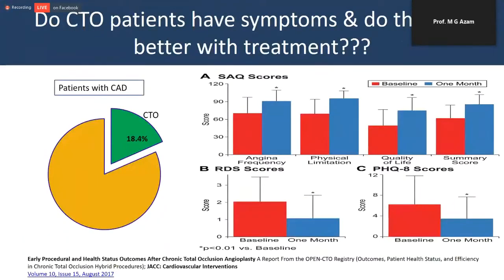But actually, in our daily practice, around 20% of patients have a CTO. If we open a CTO, what does it mean? What does it help us? If you look at the open CTO registry, it improves our quality of life. According to the results, if you open the CTO, then the Seattle Angina Questionnaire score improved, the Rose Dyspnea Scale score reduced, and the patient health questionnaire score reduced. So overall patient quality of life improved by reducing angina frequency and improving physical activities. So we should open CTO.